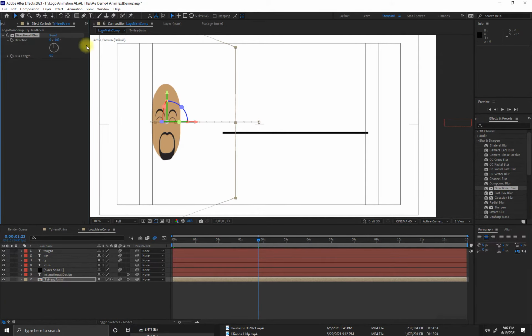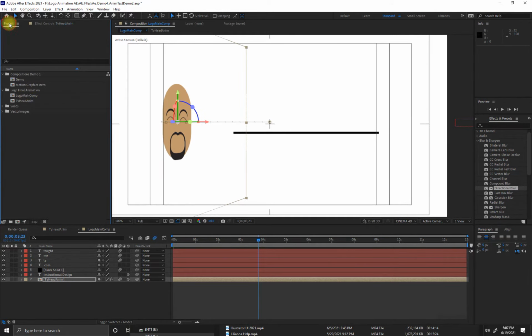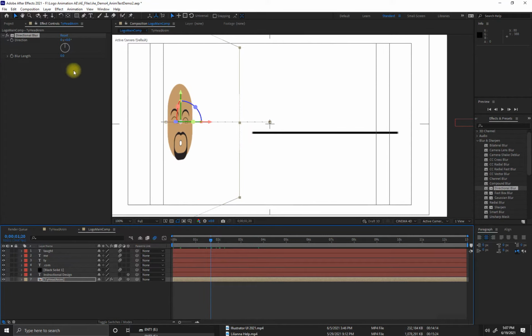And when I do, you notice this new menu pops up. So right here, I've got my project window. And on this particular composition layer, I actually have a directional blur now. So if I scrub through it, nothing really happens because I have to increase the blur length. And if I increase it, like pixels going across, you see it's stretching, but it's not stretching left to right, it's stretching up and down, and that's because of the direction here. So I'm going to pull this so it is 90 degrees. Right there, I could just type it in.